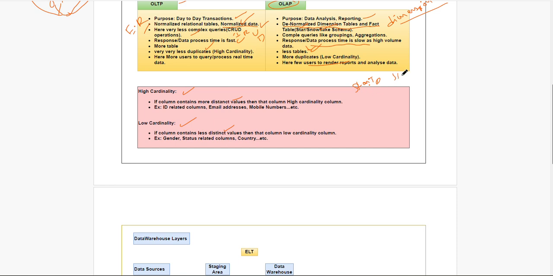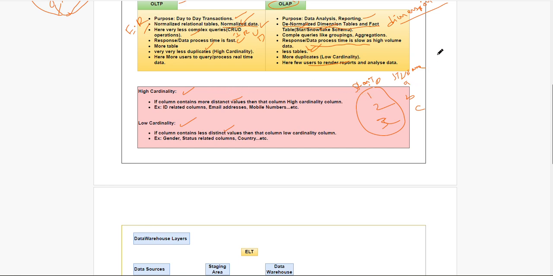Student ID one, name A; two, B; three, C. Like this we give, so here there are more distinct values. This is high cardinality.